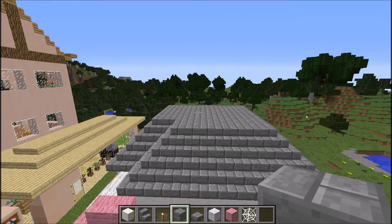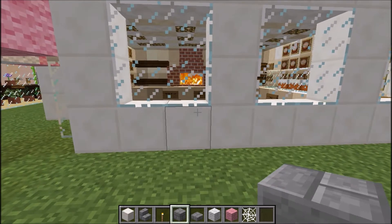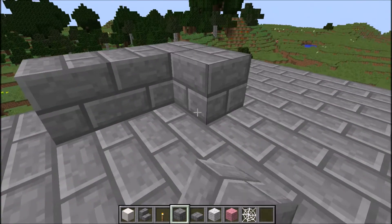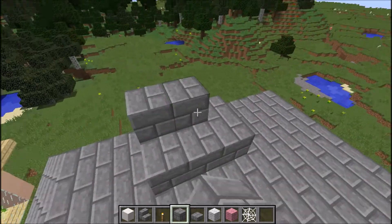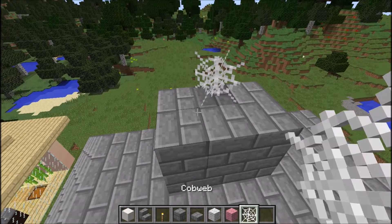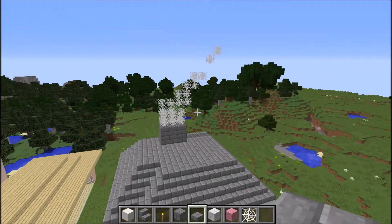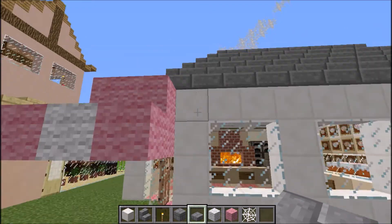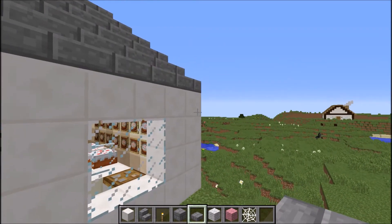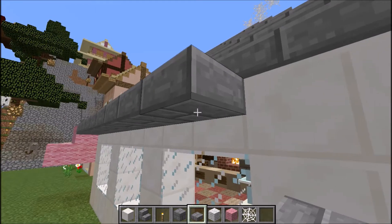The roof is done. Now I'm just going to see where the oven is — it's about here. Then I'm going to go up and build a chimney right about here. Let's make a big one — make it three by two and then build it up by two levels. And then I'm going to put some webs to simulate the smoke coming from the chimney. There's the lovely smoke coming out from the chimney. Now I'm just going to get some brick slabs and go around the edges, because it looks a bit like it's missing something — this will give it a better look. We go all around with these slabs just to complete the roofing.